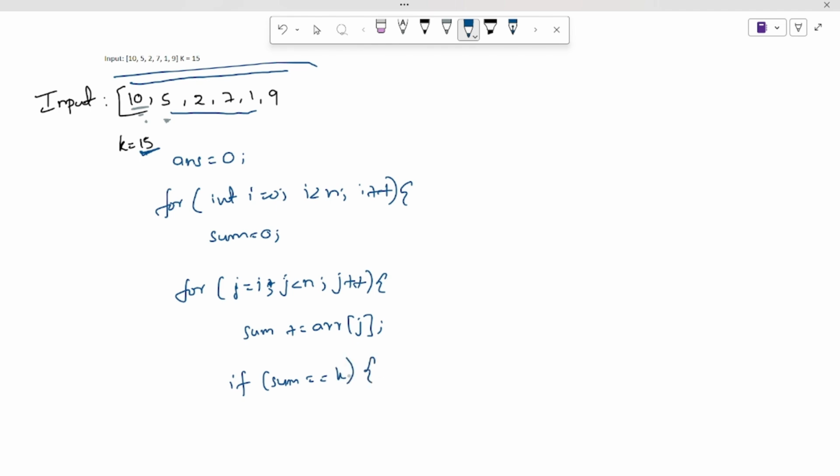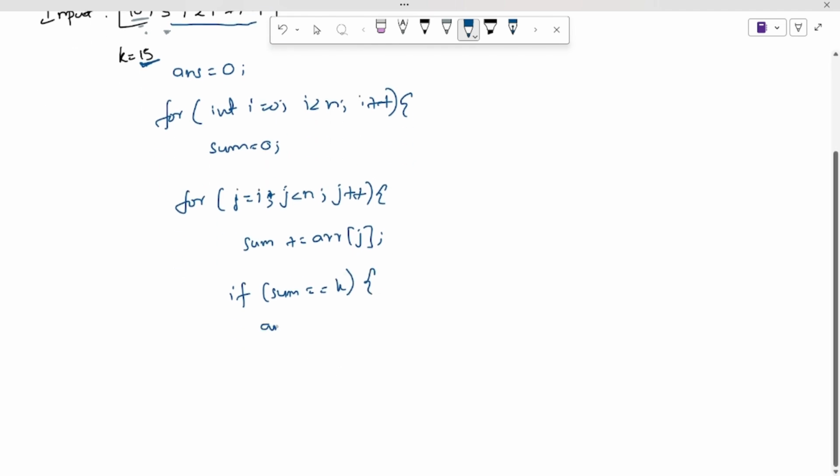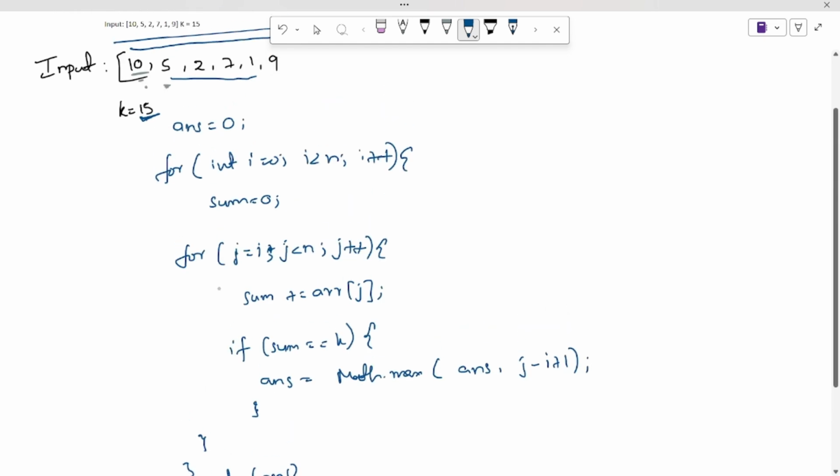If so, we'll update the answer value, that is, ans is equal to Math.max of ans comma j minus i plus 1. I'll explain this while iterating a simple example, and then we'll close the loops and print the answer. This is the code.